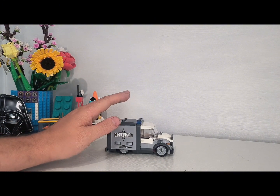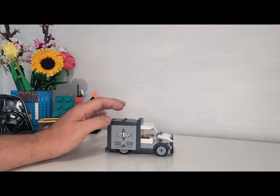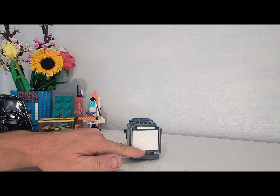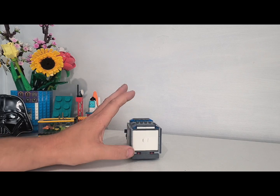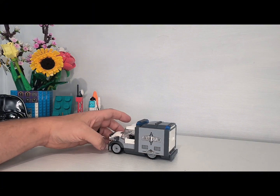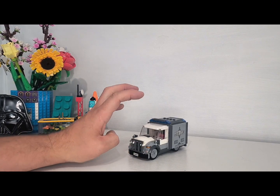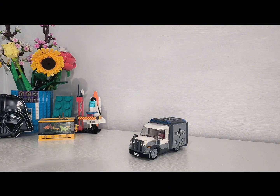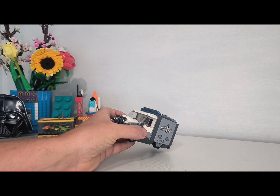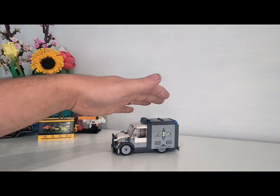I've used a little bit of artistic license with the instructions to make it how I want it. There are bits that clearly should have a black rear bumper, which I have got a black one-by-six somewhere - I just need to dig them out. Most of this was using general parts from the instructions, but I've changed a few bits. I couldn't find a white seat or the correct gear knob or steering wheel, so I've adapted those.